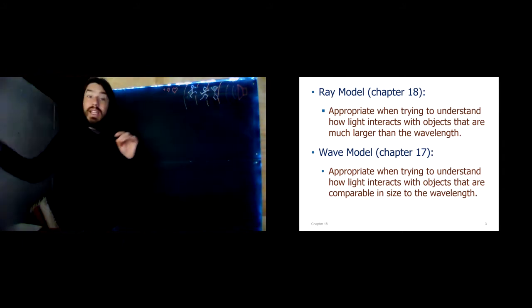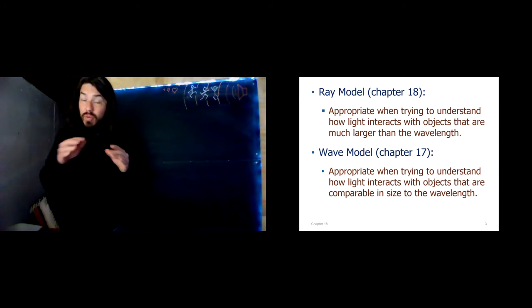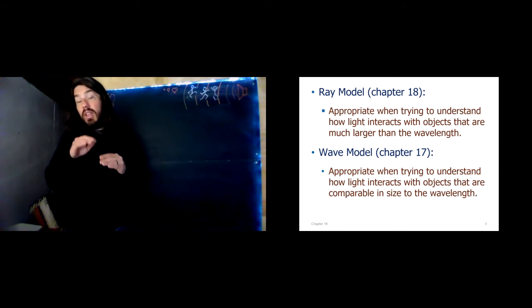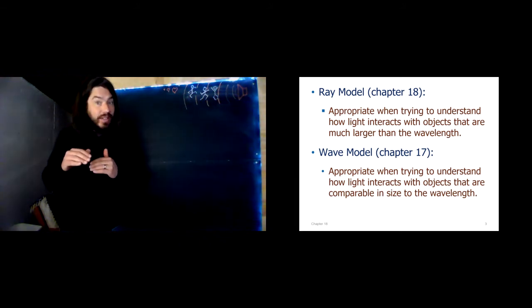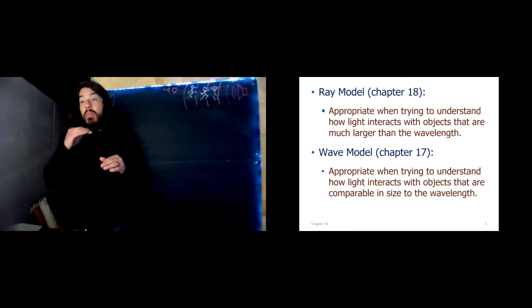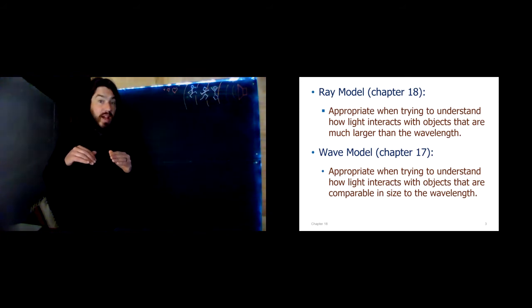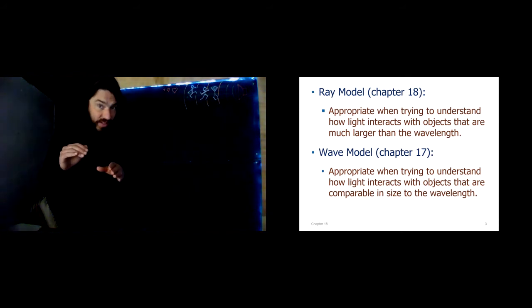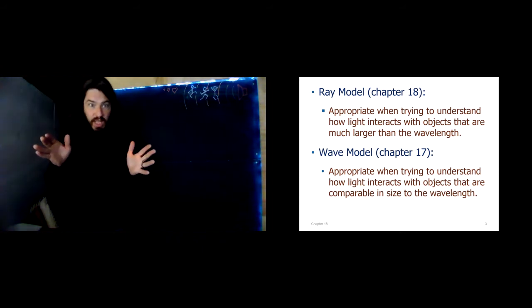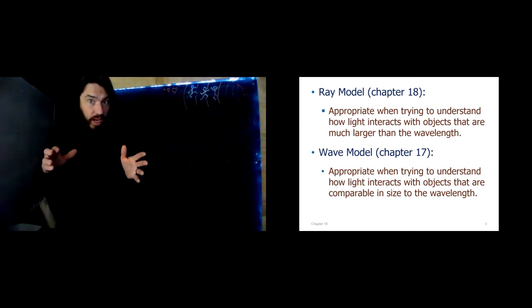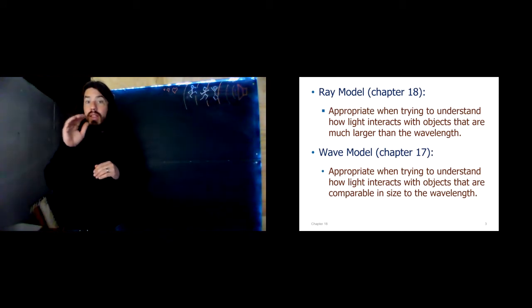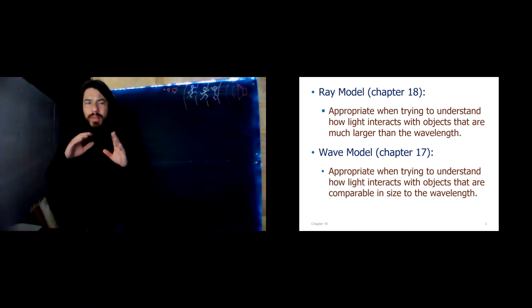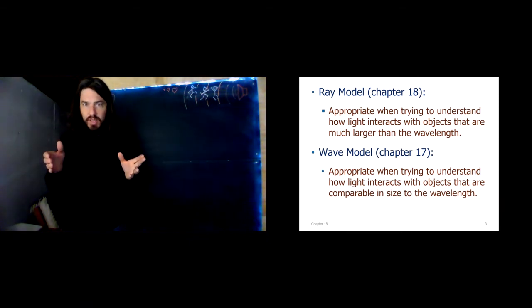To kind of refresh, in the 1800s, there were a series of experiments which demonstrated conclusively that light is definitely a wave. And so that last chapter was really 1800s physics, maybe early 1900s physics. The particle model, of course, there was a series of experiments in the 20th century, which proved conclusively that light is also a particle. And so that was the photon model, which we learned about a couple chapters ago, and that's 20th century physics. Now we're talking about the ray model of light.